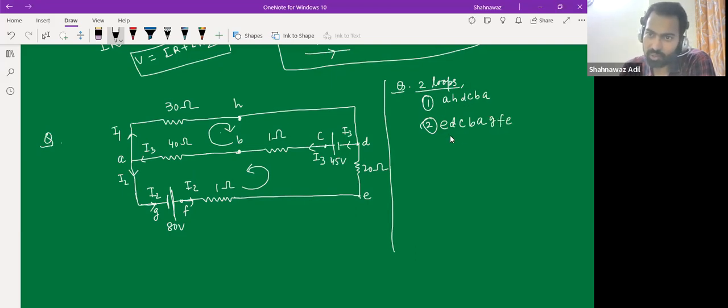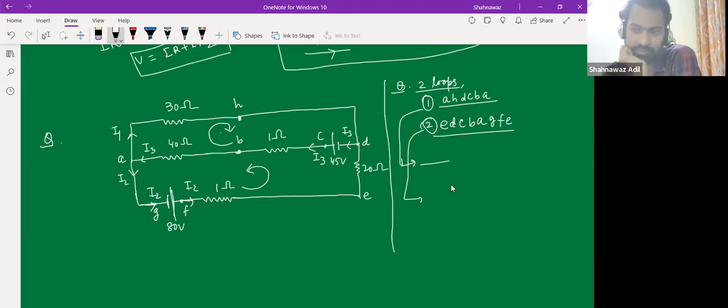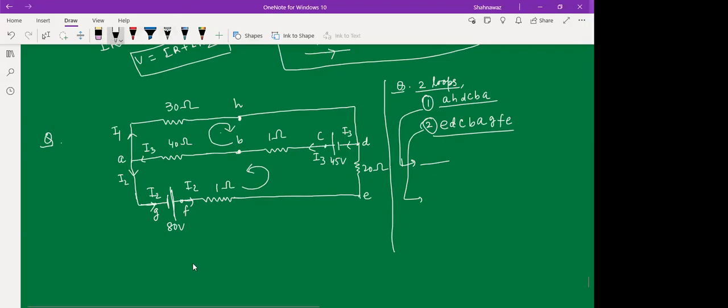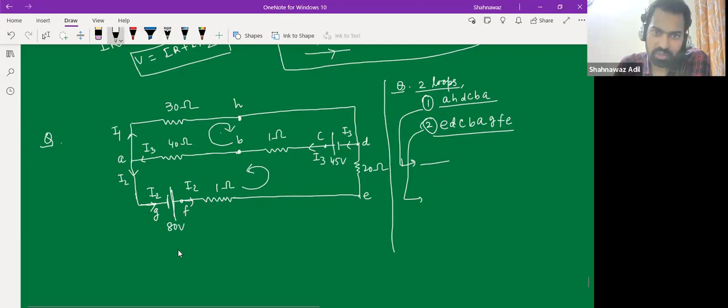So these are the 2 loops, and you guys tell me what the loop rule is for the first, and what it is for the second. So you guys quickly calculate and tell. Did you guys understand the question? Okay, so Saad got disconnected. So we have 2 loops, and we have to write all the contributions of the voltages.